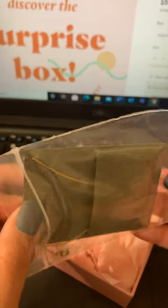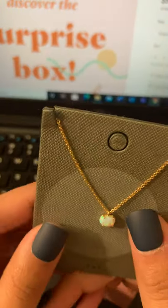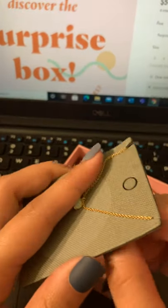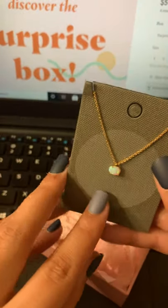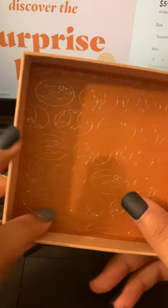And then the last thing we have is this necklace, also by the same brand Ty — so I'm assuming the ring is also by them. It looks to be just like a cute little opal necklace, super dainty, super cute. I love opals, they're one of my favorite gemstones. I don't know how long the chain is going to be — it doesn't seem like a very long chain, so I'm probably going to have to put an extender on it because I don't like choker style necklaces. But definitely keeping this one. Also, the inside of this box is really cute, it's just some minimalist art.